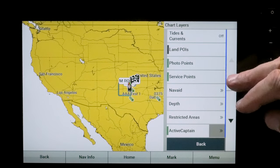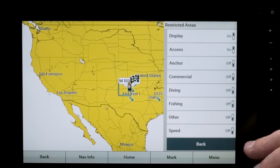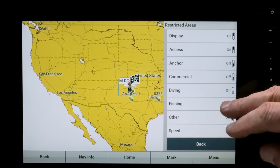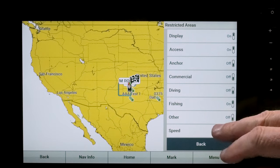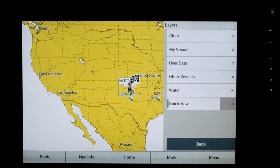Okay, go back in the chart and restricted areas. And I like to go ahead and turn my fishing and speed restrictions on. And remember, I reset this to defaults before we got started, so I'm putting all my settings back in. There's a few that I'll go back and put in later, but for now, that's what we're doing.